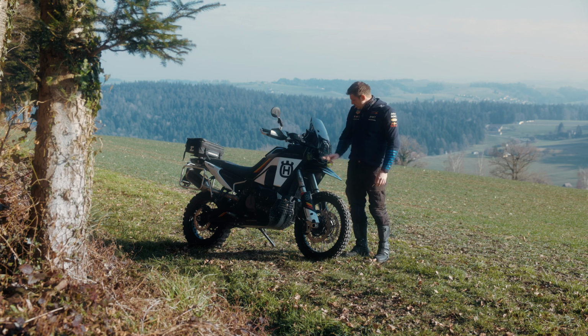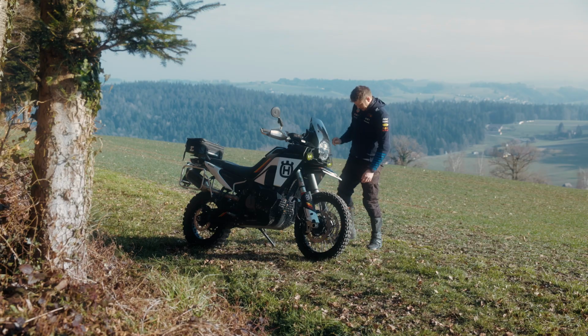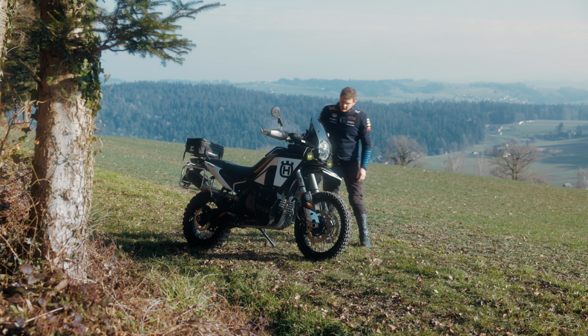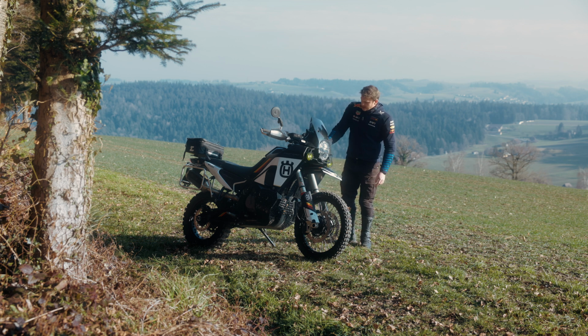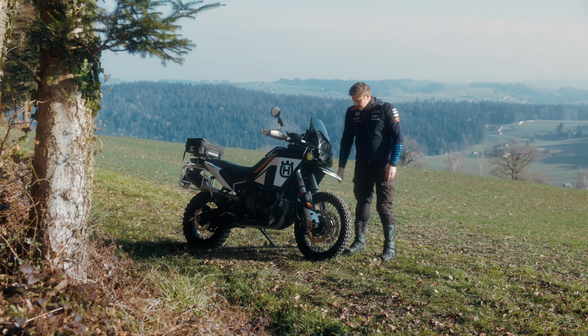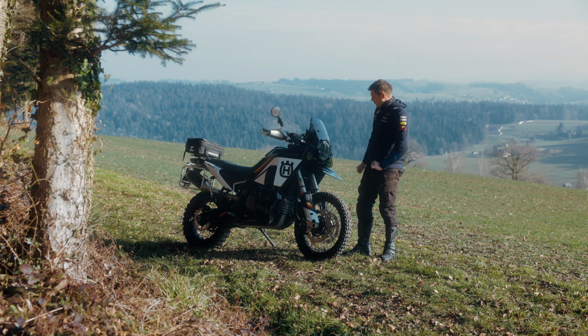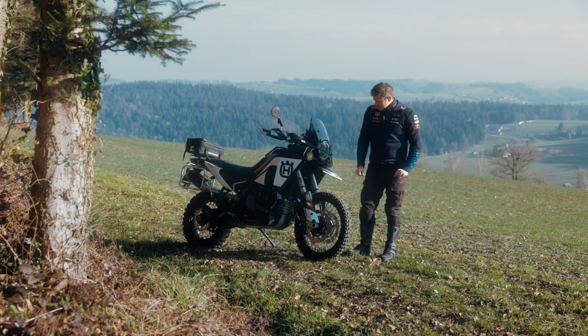Then I also have those yellow light covers from eBay. They are very cheap, and I think you can see them, right? Maybe not so much now that it's sunny, but yeah, they look good. They give some new colors to the bike, but all in all it's just aesthetics, and it doesn't really do anything. So that's it for the visual and aesthetic style, actually.